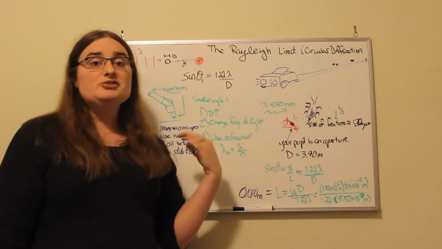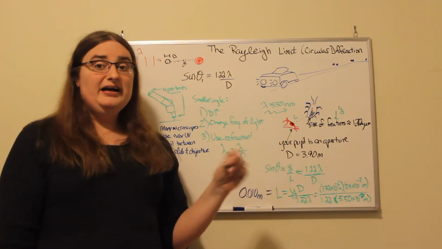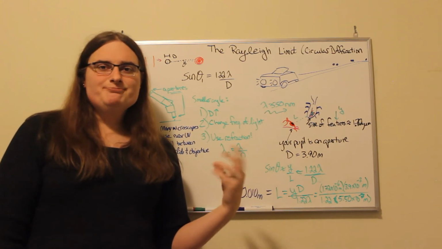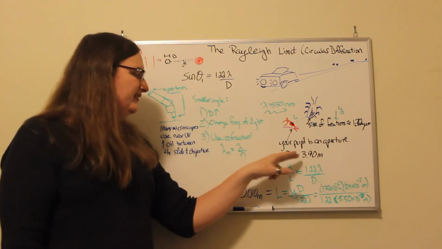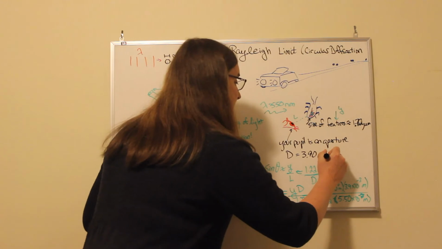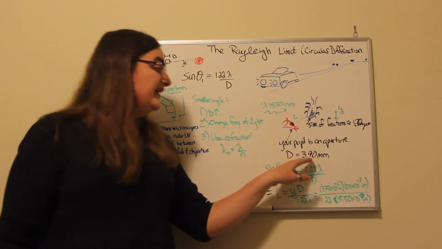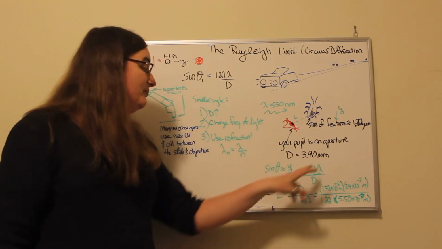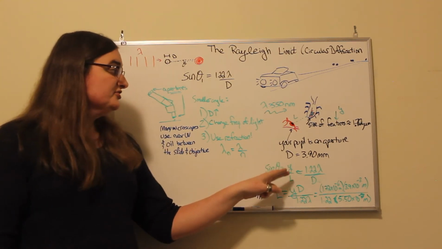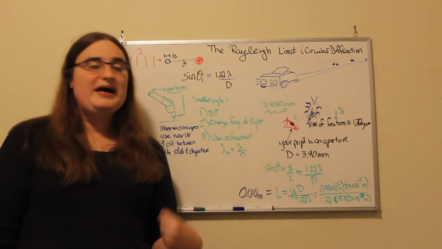Now, on average, visible light has a wavelength in air of about 550 nanometers. And the human eye's pupil can vary in size, so if you were to pretty extensively dilate your eye, you could get a diameter of several millimeters, not meters. You're not getting a pupil that large without doing some serious damage. So let's say that the diameter of your pupil happens to be 3.90 millimeters. So the smallest angle that you could see would be proportional to the size of the feature that we want to see divided by the distance we are away from that object.